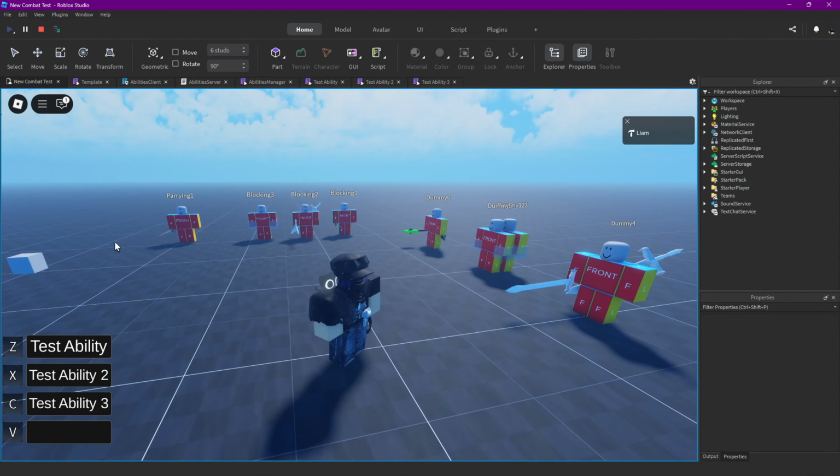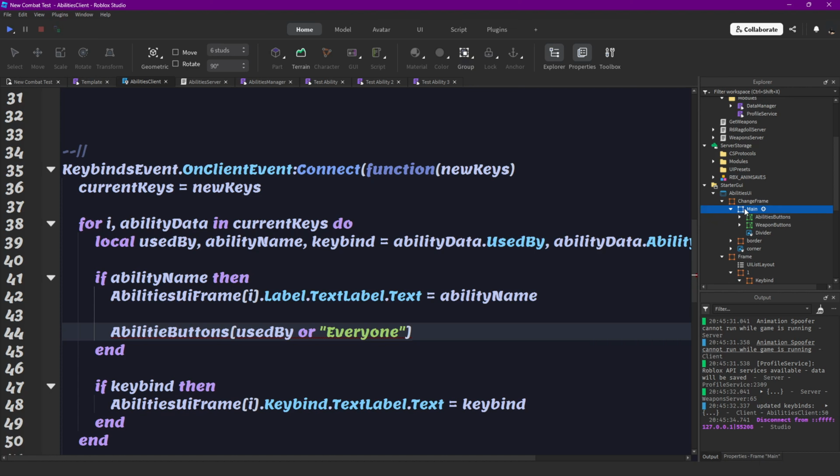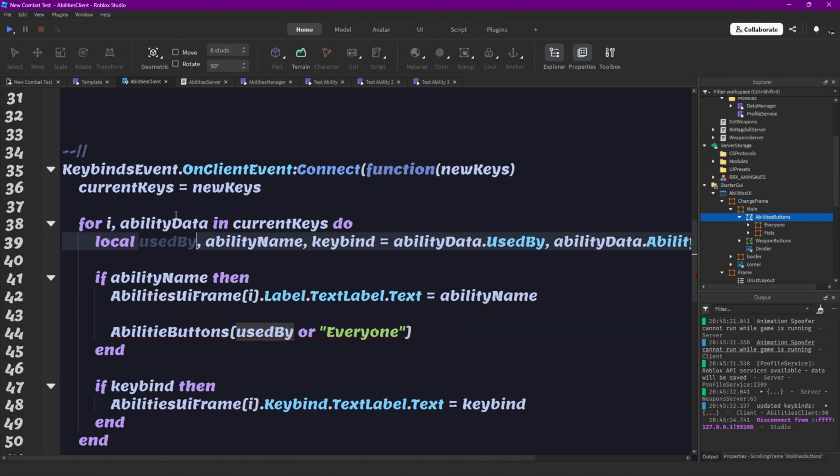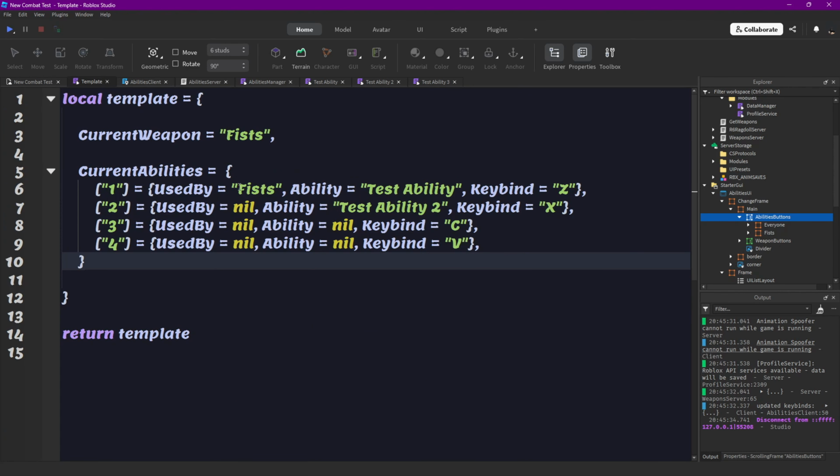Then we're gonna check for use by or everyone. So what we're doing is in here we are looking into this right here. We're looking into this and checking if we can find something with the use by, so with fists.